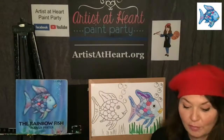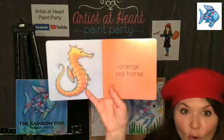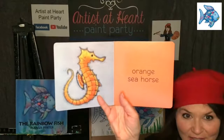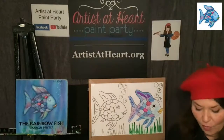So, you guys, red and blue are primary colors along with yellow, the lip color. Red, yellow, blue, primary colors. Orange seahorse. Who can make a seahorse? Can you make a seahorse? So orange is a secondary color. You mix red and yellow together and you're going to get orange.